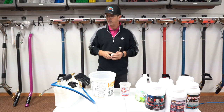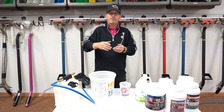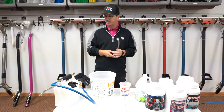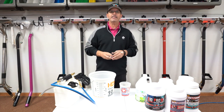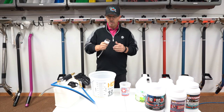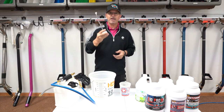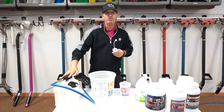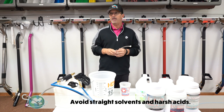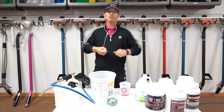Another thing that can affect your dilution ratio is your tip and the tip size. The ideal size is 8006, which gives you the perfect fan so the droplets aren't too large and aren't too small where you're breathing the vapor. Remember to replace the tip at least every year because it's going to change with pressure and with use. Also, if your block stops working or goes bad, we have those in the TMF store and it's a lot easier to just replace the block than the whole unit, because the whole unit lasts practically forever — it's generally just the block that goes bad.